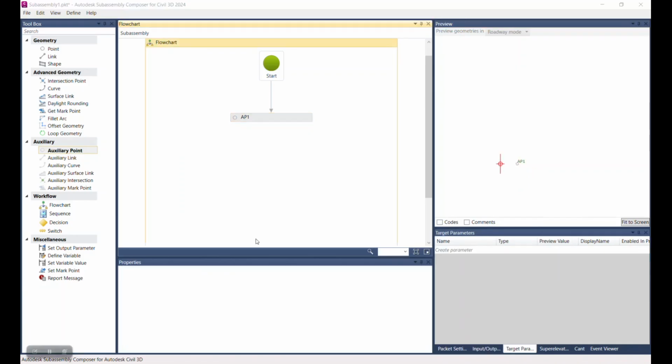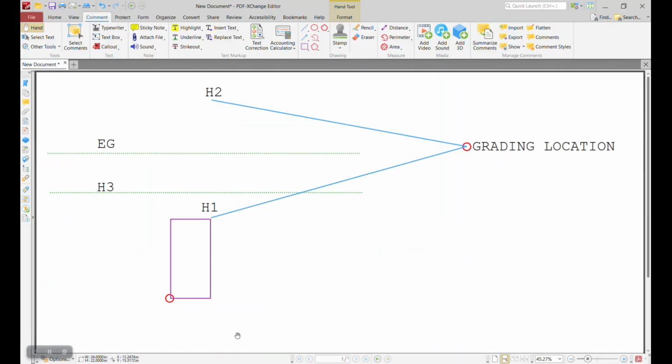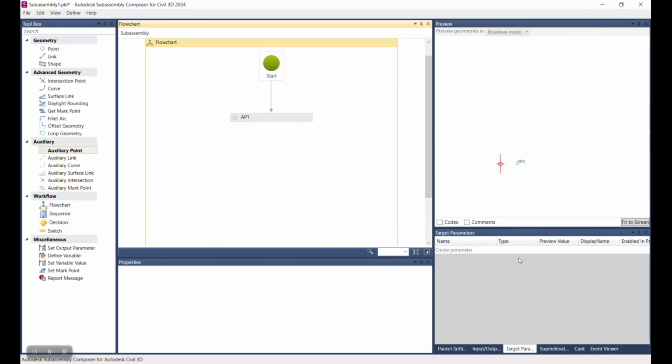Our next step will be to determine the grading location. If we go back to the diagram, we got this point, next up was this point, and this was an adjacent roadway that had a location that we need to start from. And so in order for us to be able to tell it that, we'll be using targets. This is not an input because this could be variable. This roadway is independent of where our wall is. And so we don't need an input, we need targets.